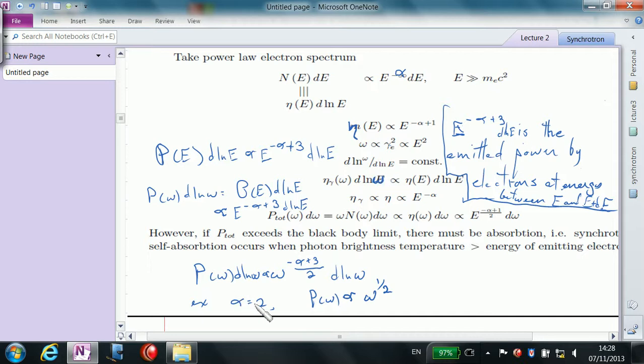Because this is e to the minus 1 times energy per particle, which is a constant. So even though the electrons in each logarithmic interval receive the same amount of energy, the more energetic ones are radiating theirs away faster, which means they'll disappear faster. And when they cool, on times within the lifetime of the object, that's called a cooling break. And then at that point, this becomes steeper by 1 extra power.